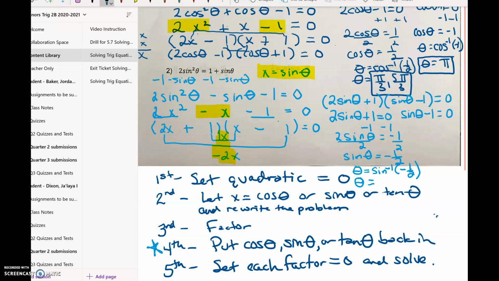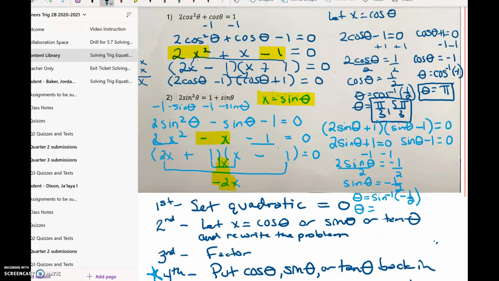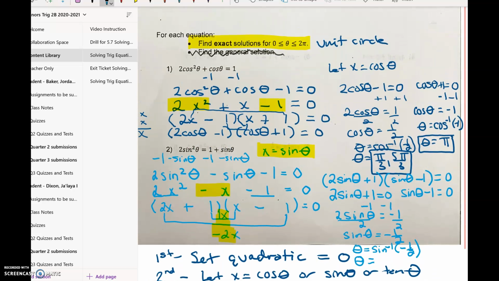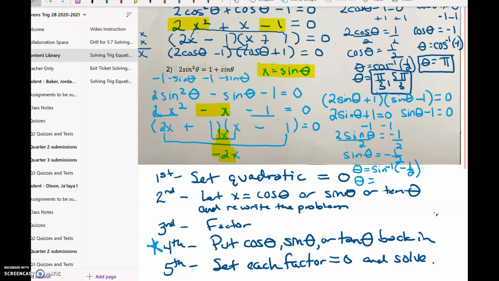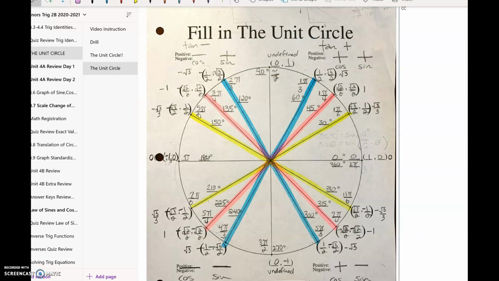I'm not just going to go to the part of the unit circle that is for inverses because I put inverse in there, which means I'm using all of my unit circle from 0 to 2 pi. If you look at the instructions here, it said find exact solutions from 0 to 2 pi. So this is where I'm going to pull up a unit circle. And on my unit circle, I'm looking for sine, which is the y coordinate, to be -1/2.